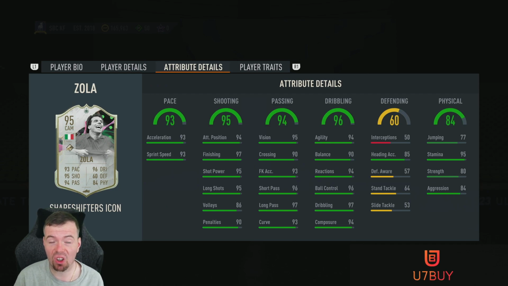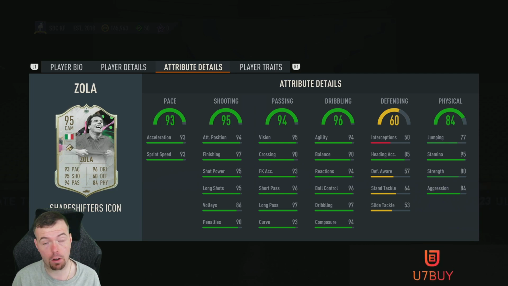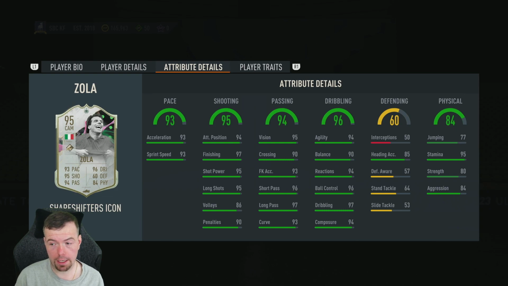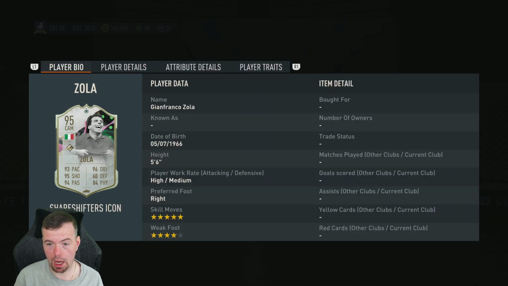In-game stats are saucy. 93 acceleration and sprint speed, 94 attack position, 97 finishing, 95 shot power and long shots, 86 volleys, 90 pens, 95 vision, 90 crossing, 93 free kick accuracy, 96 short passing with 97 long passing and 93 curve, 94 agility, 90 balance, 94 reactions, 96 ball control, 97 dribbling, 94 composure, 85 heading accuracy, semi-decent defending stats, 77 jumping, 95 stamina, 60 strength and 84 aggression. Does have the finesse, flair and outside foot shot trait as well, which is a dub.